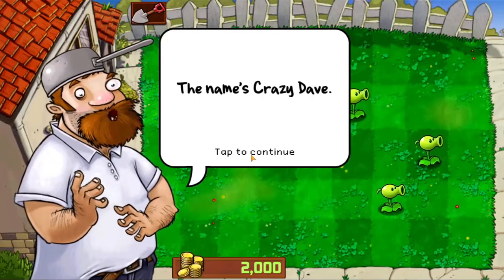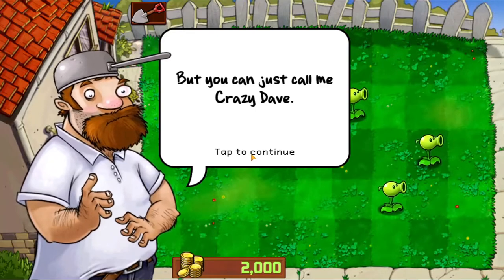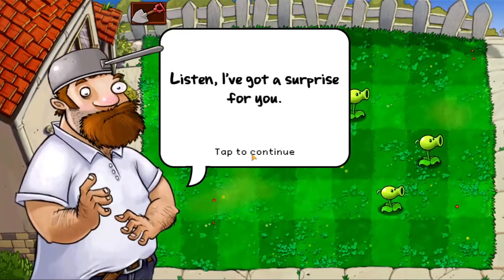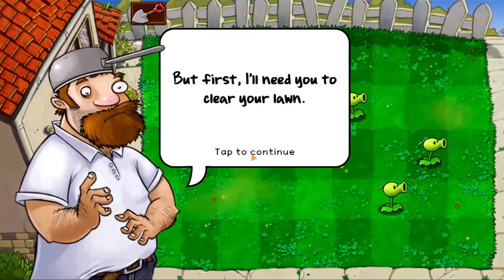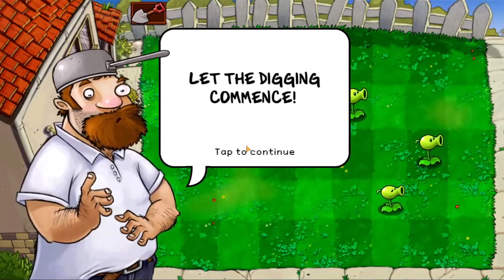What is this? Crazy Dave! You can just call me Crazy Dave! Okay. Listen, I've got a surprise for you. First, I'll need you to clear your lawn. Use your shovel and dig up those plants. Let the digging commence!